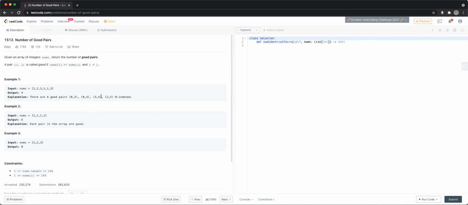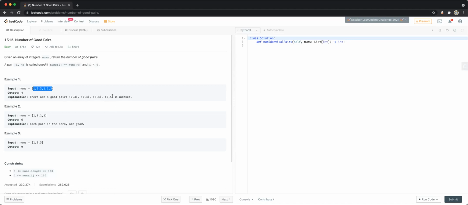Index 3 and 4 are good because they are equal in value and 3 is less than 4. 2 and 5 are good values because index 2 is 3, index 5 is 3, they are equal, and 2 is less than 5.